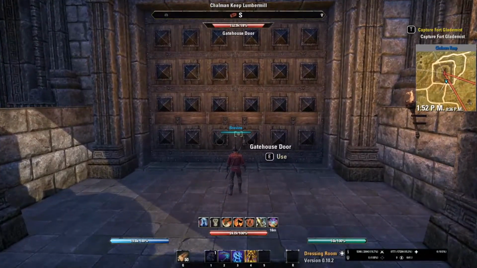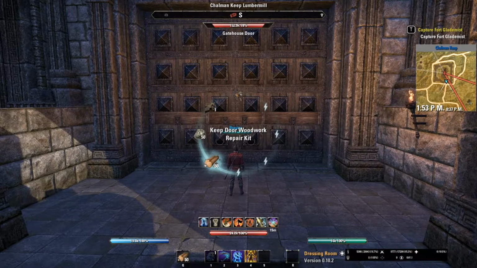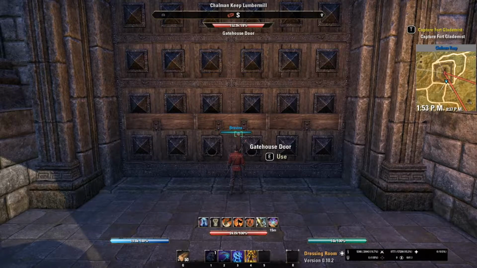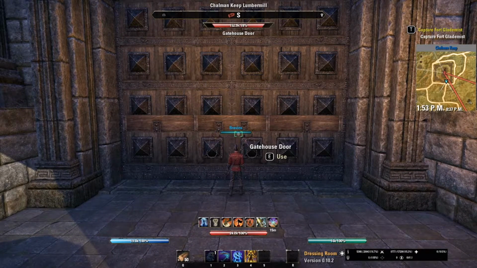So once we find something that's broken, we're going to make sure we have the appropriate repair kit equipped, walk up to the door, and press Q. This will repair some of the door's damage and grant us some AP.